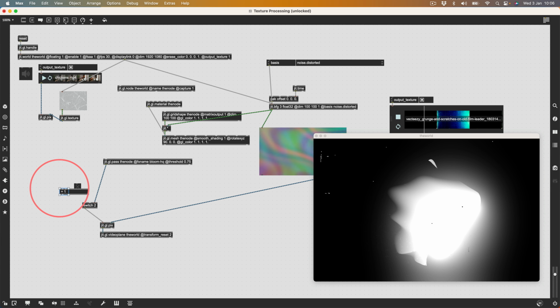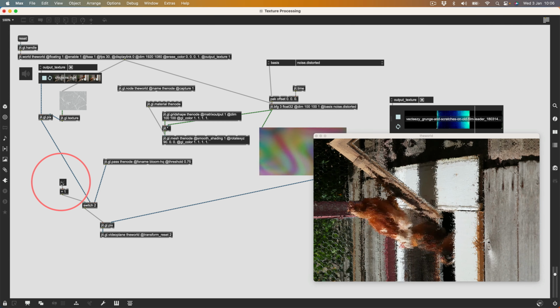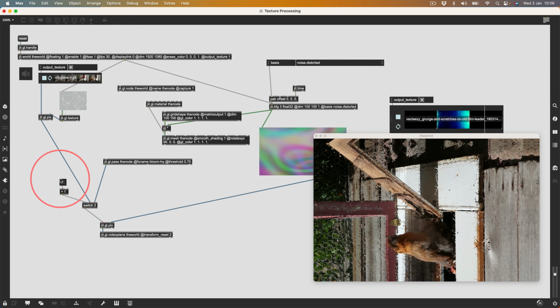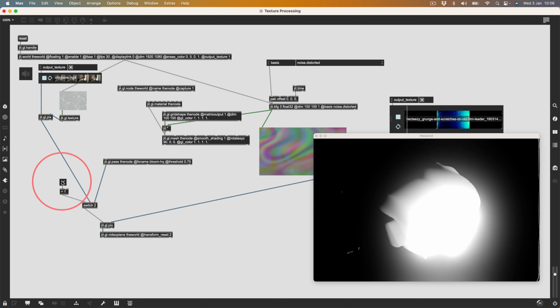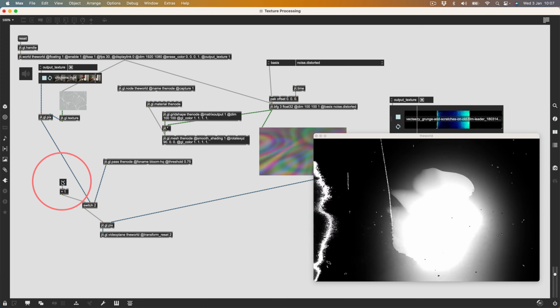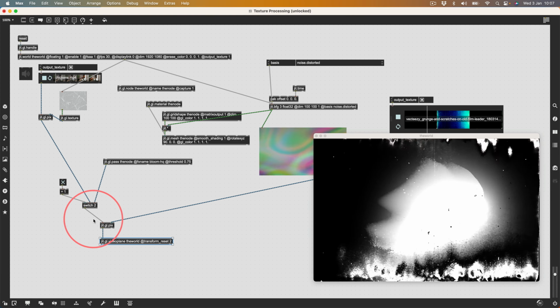Let's say +1. And then I can just sort of switch between the texture of the chickens and the texture of, yeah. Oh, it's upside down. Oh, how did that happen? That's interesting. Anyway, they are both upside down, are they? What's happened here?